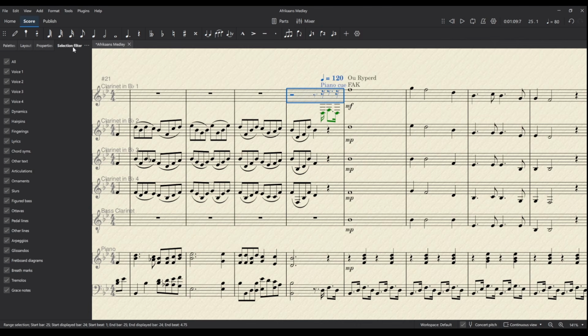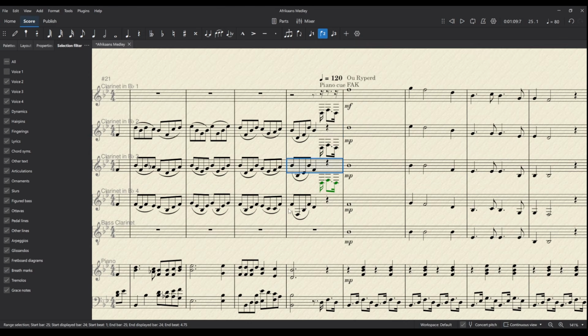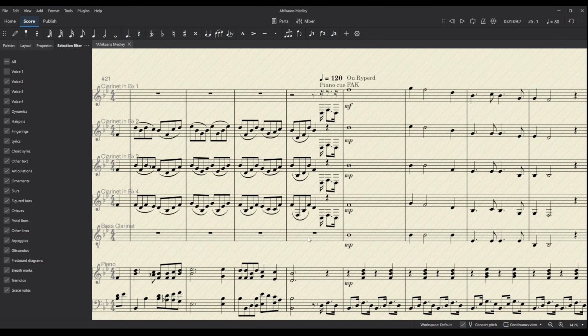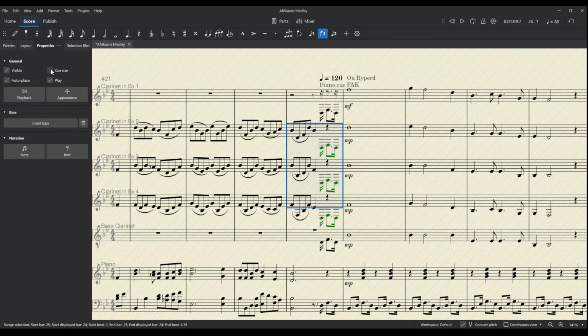Then I can use my selection filter to not select voice 1. Copy voice 2. Please work. Yes. Yes, indeed. Oops. Then I'll select all of those, make them cue size.